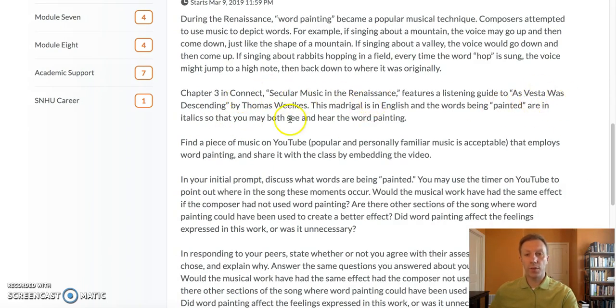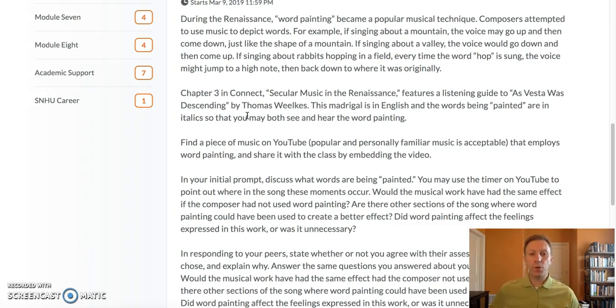You can see here, "As Vesta Was Ascending" is an example of word painting. So listen in the music to hear how the music matches the definitions of the words. For instance, you know something's going to be descending in the song. So imagine how a composer or a musician could take that word, descending, and represent it musically.